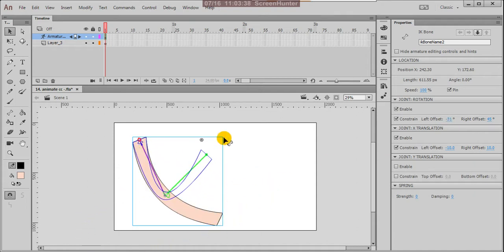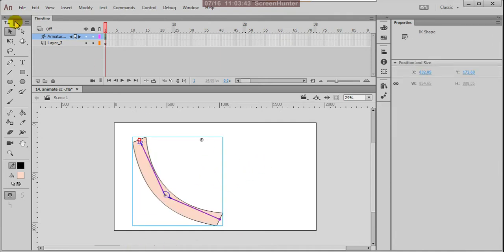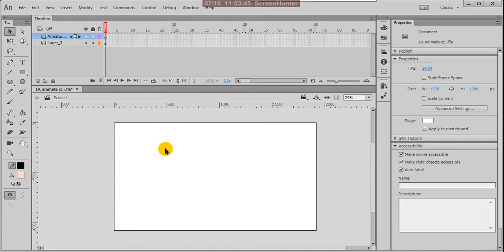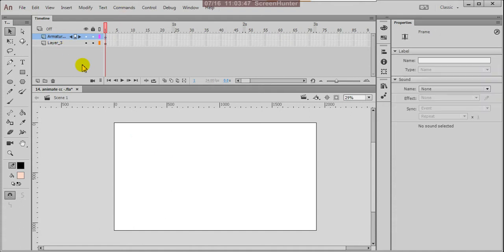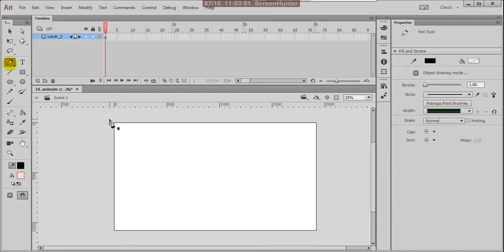With this tool we actually use it only for bending human hands and so on. So suppose we create a new one. Suppose this looks like our hand.